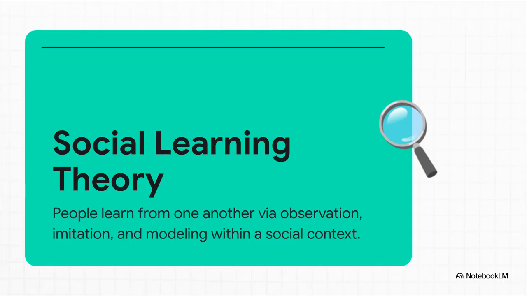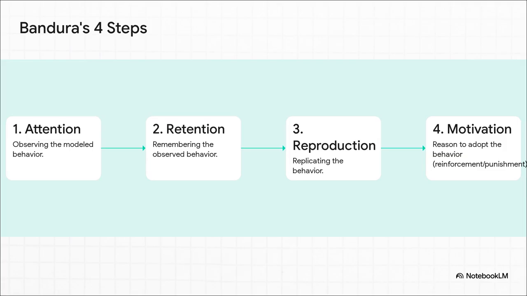The whole foundation of this study rests on this incredible idea from Albert Bandura, social learning theory. And the core concept is surprisingly simple, but it's also incredibly profound. It basically says, we don't just learn by trial and error on our own. No, we learn from each other. We watch, we imitate, and we model the behaviors we see all around us. Bandura actually breaks this learning process down into 4 key steps. Think of it like a chain reaction.